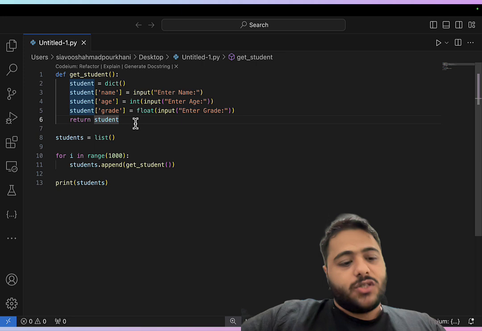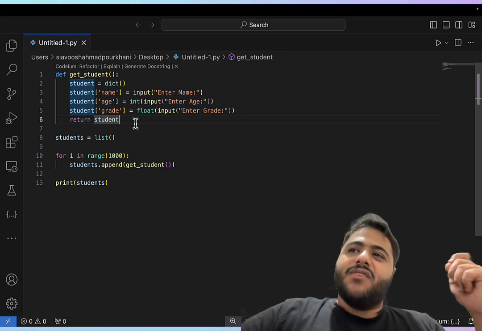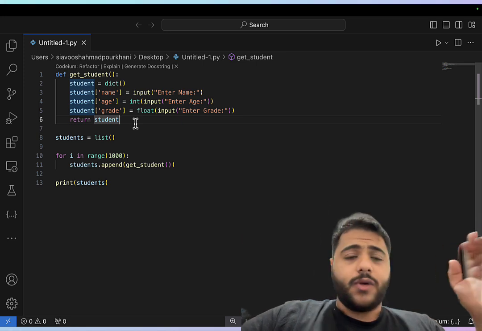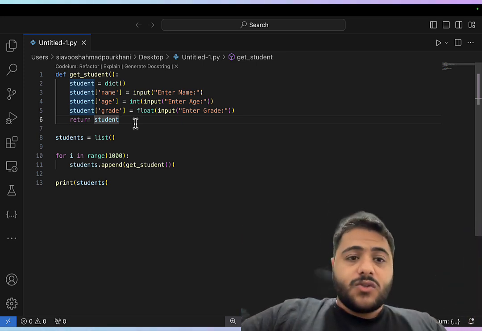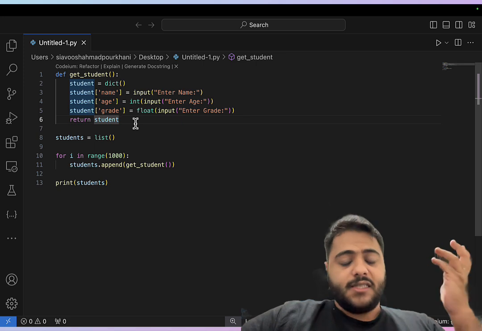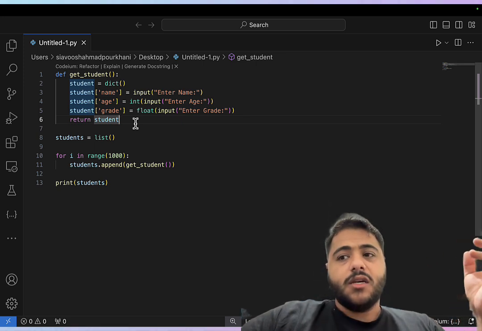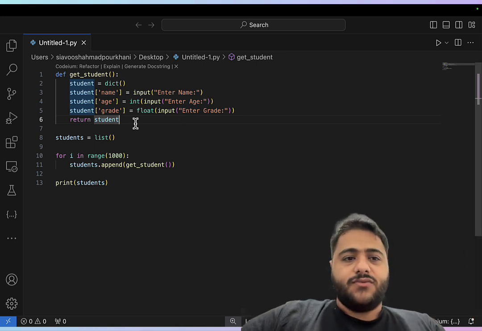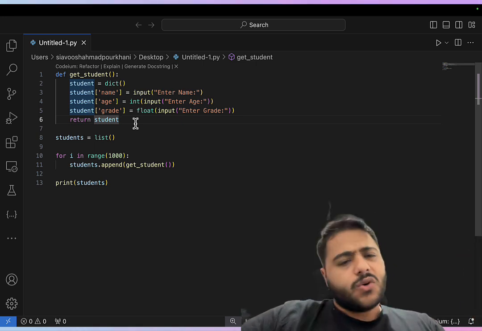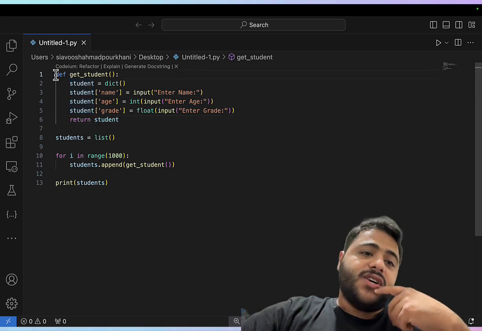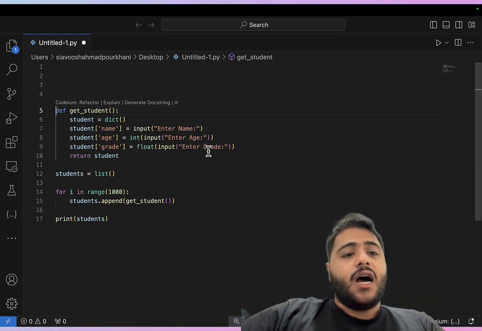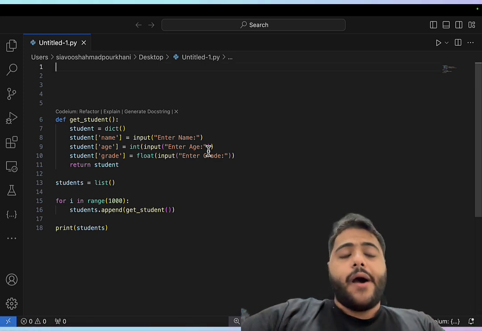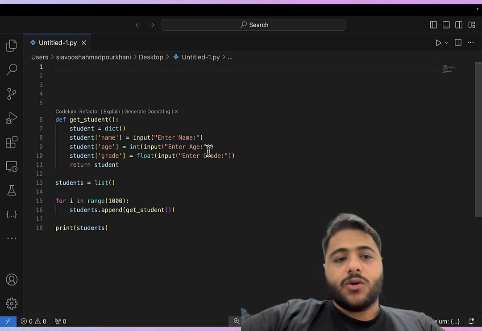Most programming languages support this feature, but we are not going to talk about all the difficulties and complexity of OOP. We just want to start with some basic usages to find out what it is, how it works, and how to use it. So let's dive in without any further explanation. I will just keep my code below, and I'll try to write my new code based on the existing code.